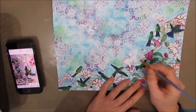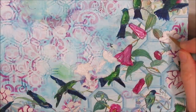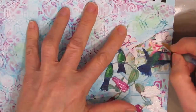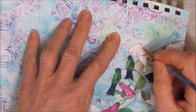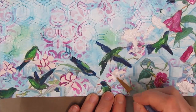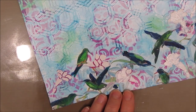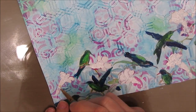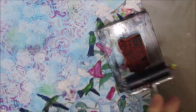So now that I've decided on the focal image and the sentiment, and I'm going to put those plumeria flowers in the top, I'm going to paint out the texture paste, modeling paste, that I put on the bottom here. Now I'm taking some white gesso and I'm just basically globbing it on top of the modeling paste. Giving it a solid base. I'm using gesso. The gesso is going to allow the paint to take in a better way on top of the modeling paste. And it's filling in some of the areas in between the stenciling.